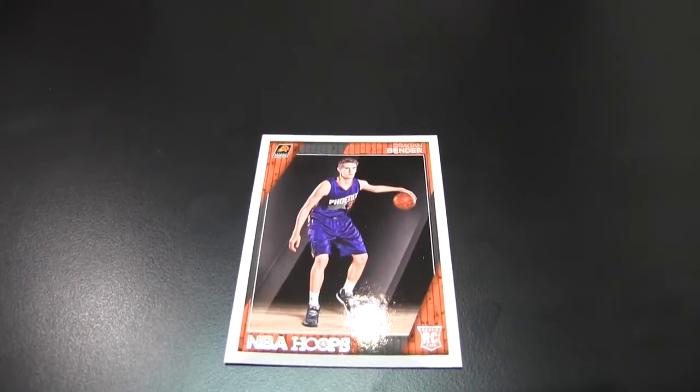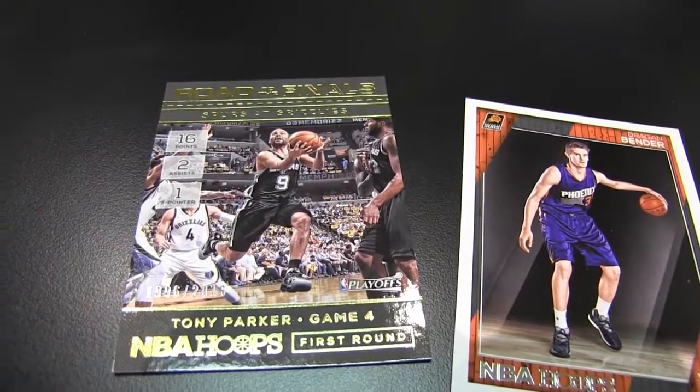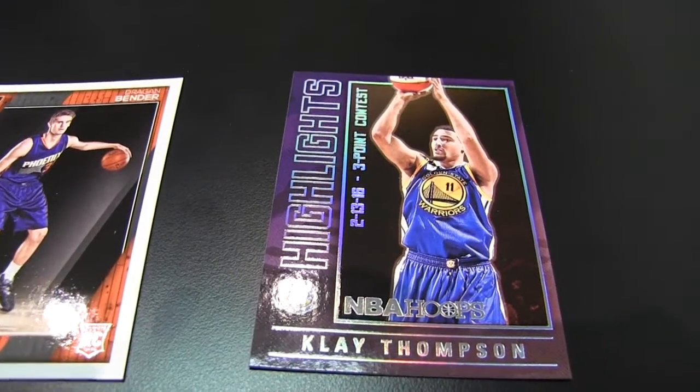All these upside-down cards are killing me. Dragan Bender — he's supposed to be the real deal. He traveled last night and it looked horrible. And then Tony Parker — this guy is the real deal. If you're not listening to the Beckett Radio Podcast, you need to — it comes out Thursdays at four o'clock with myself and this man to my right. Tyreek Evans will be my last hit — numbered 72 of 149.